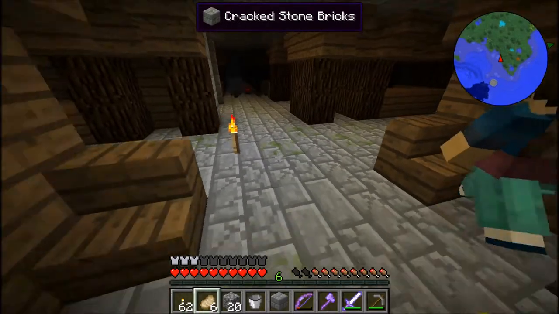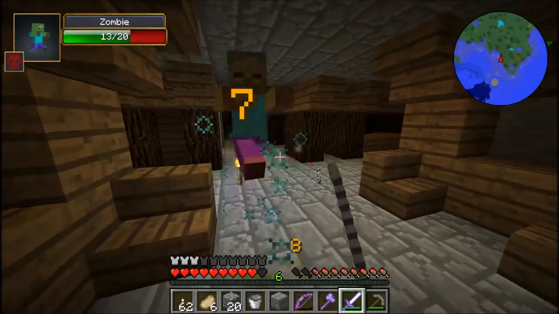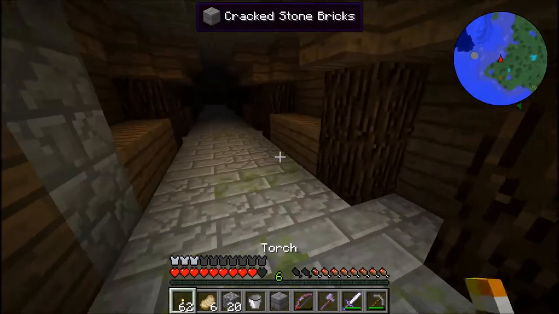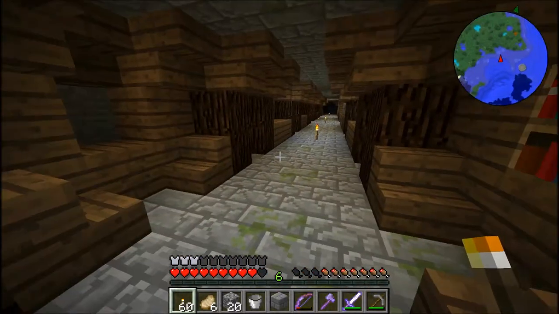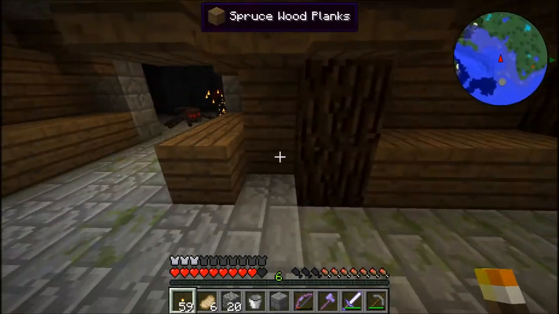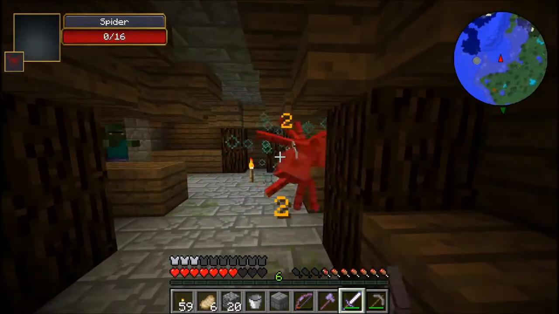Okay, there's a crossroads here. Oh, there's a spider and a skeleton. Zombie. Yep. Yeah, these things are huge. Okay. A liquefied metal here. I found some tin. Leather. Nothing really good in that.